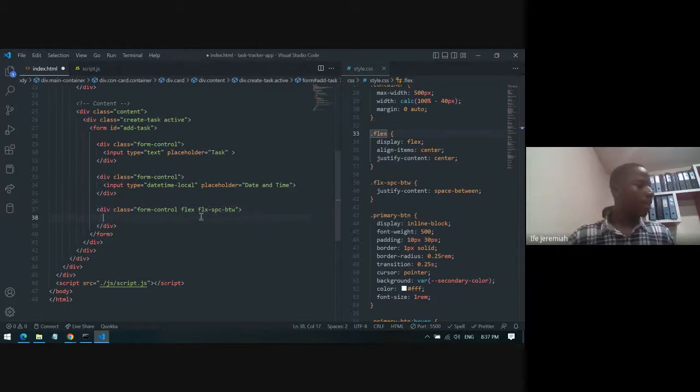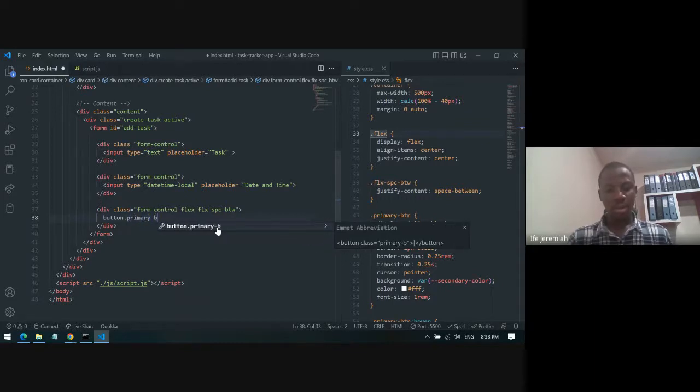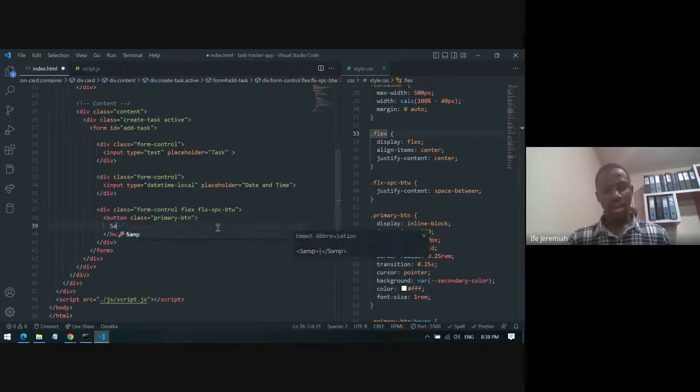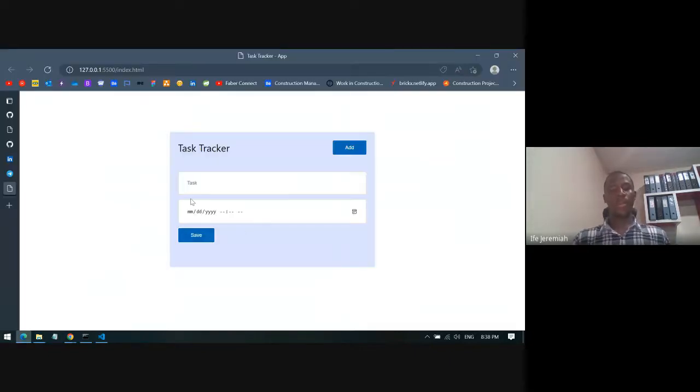So we're going to start to define. The reason I'm using this, let me just show you real quick. Let me define our button and also give it a primary button class, and save. I'm going to show you the reason why I'm giving these elements flex. Once again, my CSS wasn't written, so you could just go grab that on GitHub, in the link. The link will be below.